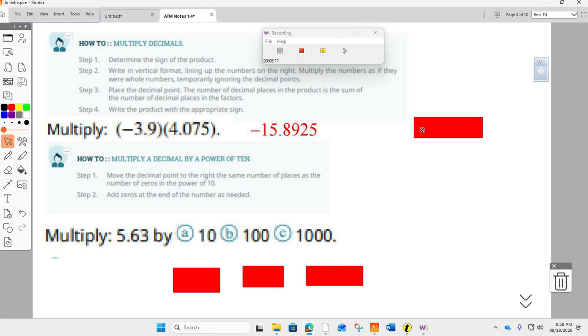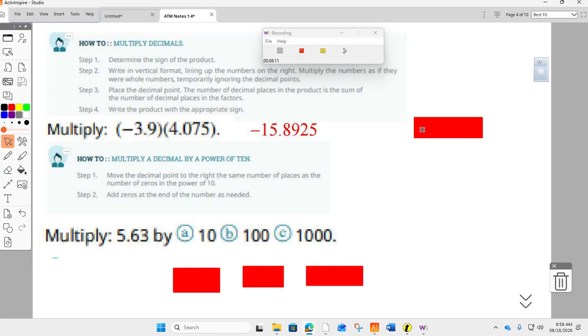All right, we are going to practice multiplying a decimal by a power of 10 using the shortcut. Remember, all the place values are labeled as powers of 10. Anytime you want to multiply by 10, or 100, or 1,000, anything that's any power of 10, we just move the decimal point. Obviously, we can just multiply on the calculator, right? But if you want to use your shortcut, you want to multiply 5.63 by 10, tell the number of zeros in that number, and just move the decimal point.